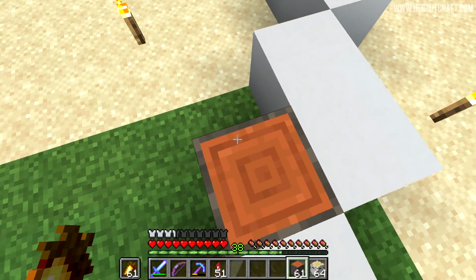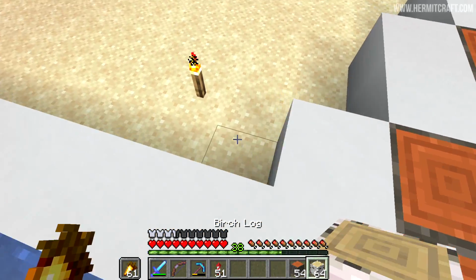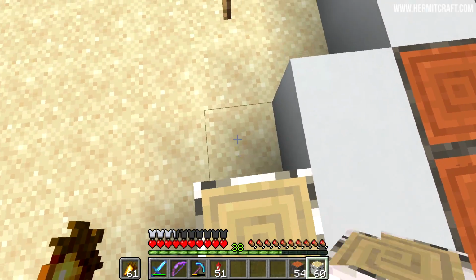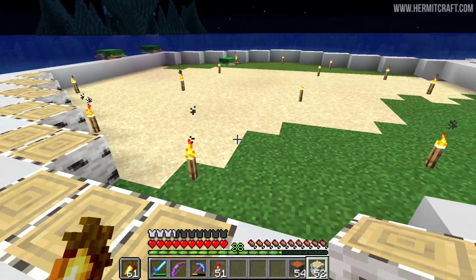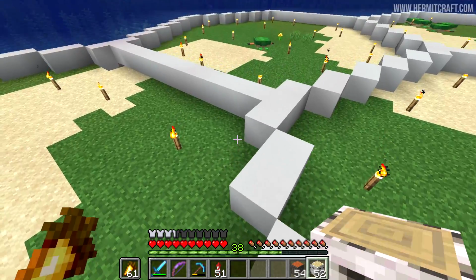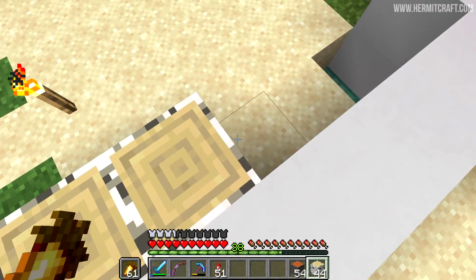For example, this one over here is going to be full of jungle wood, and then the one next door to it could be full of birch wood. So they're going to be themed around the 6 different types of wood. It's going to be so cool. I've been waiting to do this project for ages. It's just a little bit of a shame it's not going to take place in 1.15.